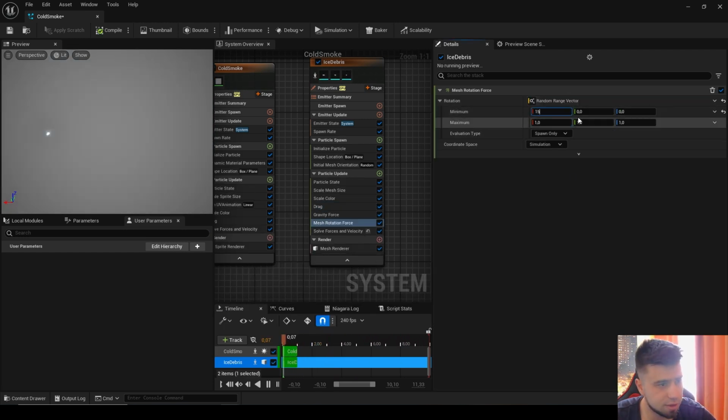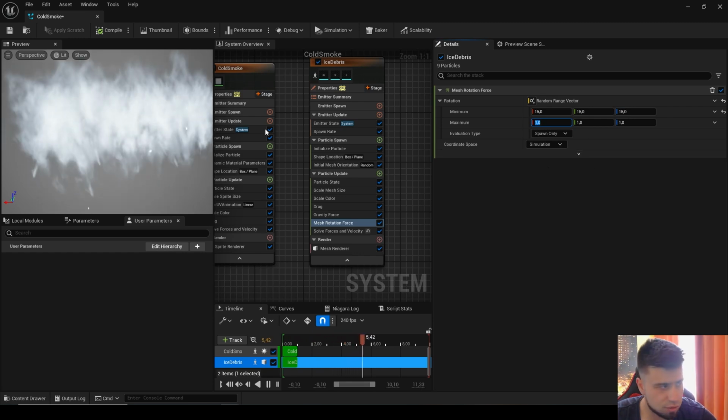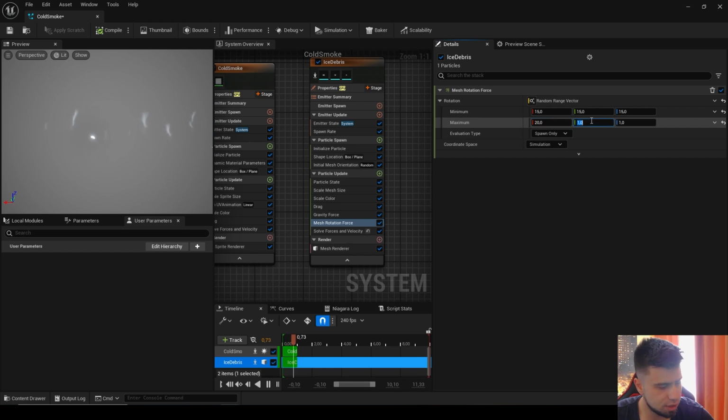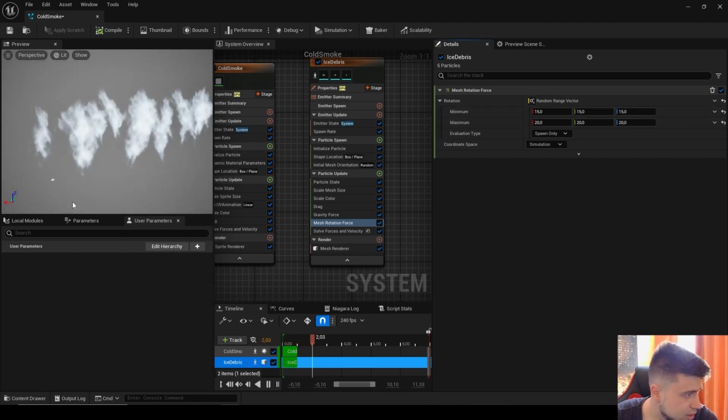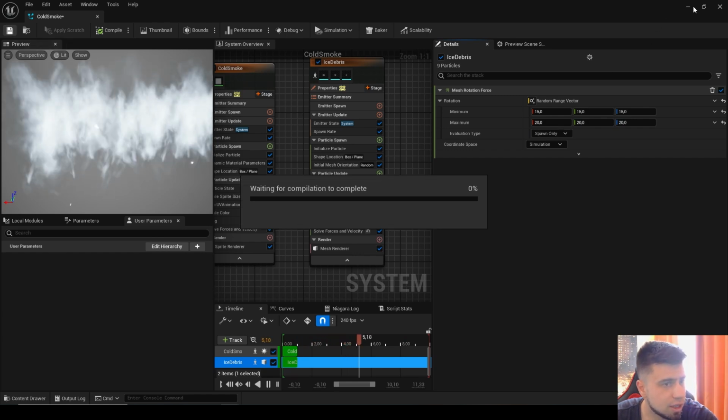So here I write 15, 15, 15. They have to rotate during the falling from the top of the gate. So 20 here, 20 and 20.